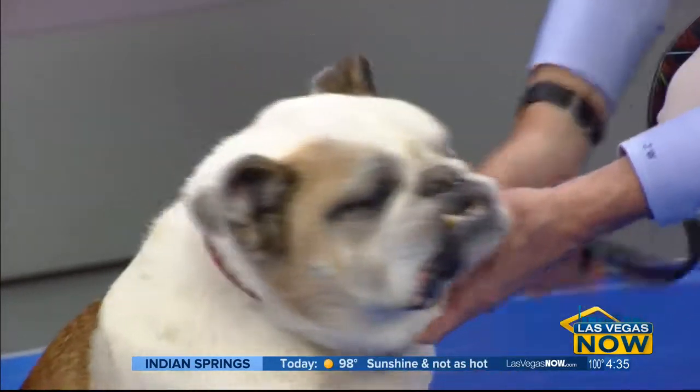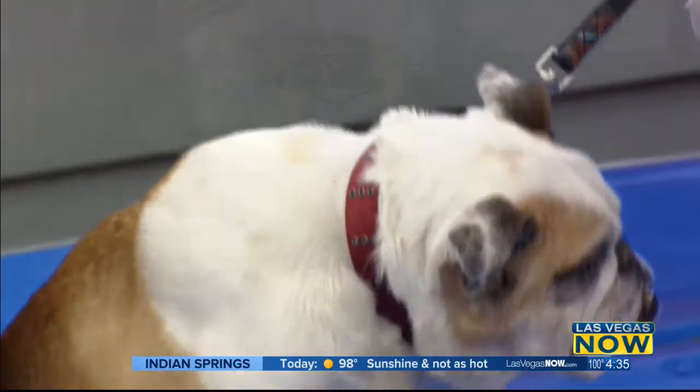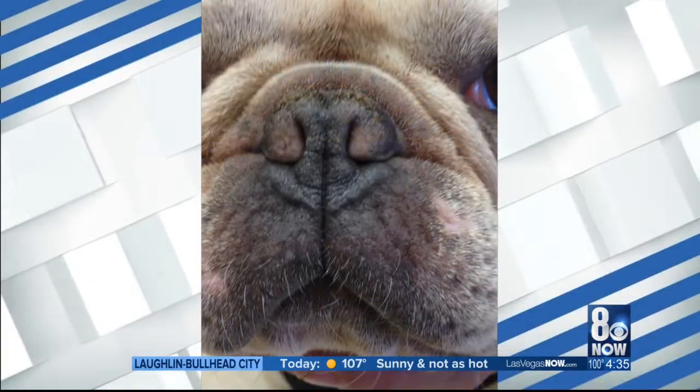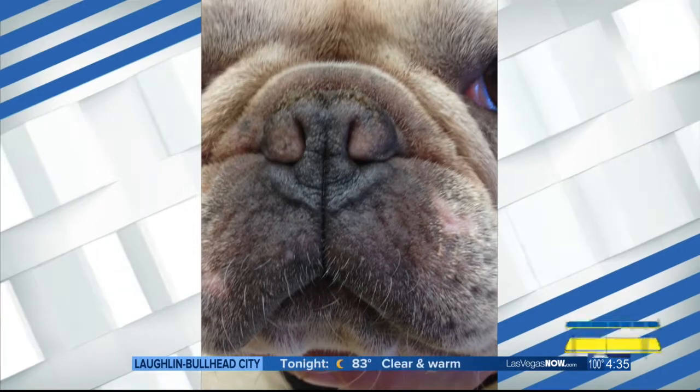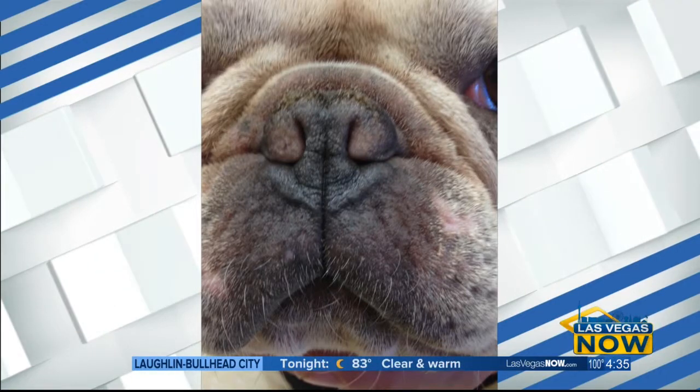Oh, actually. And another thing we see a lot of is what we call stenotic nares. We see it mostly in French bulldogs, very commonly, where their nose is so pinched together that they can barely breathe. And that goes along with what's called an elongated soft palate. So what we do is we open up the nares, we fix the soft palate, usually done with laser, and they can breathe again. Look how pinched those nostrils are. I see, and you just open them right up. And if you do the post picture, you'd see they're just opened up completely and done with laser. There's very little bleeding, so they just do amazingly well.